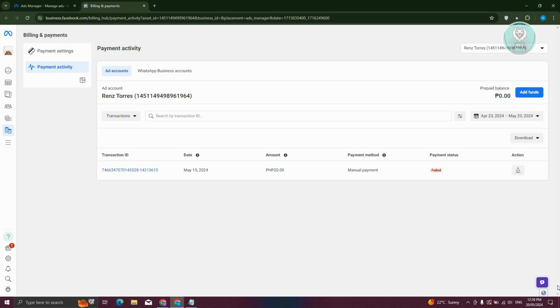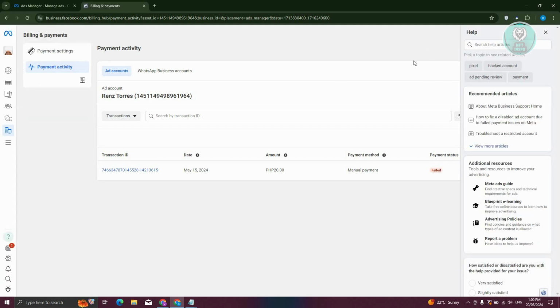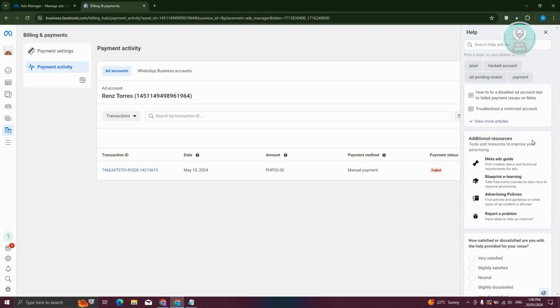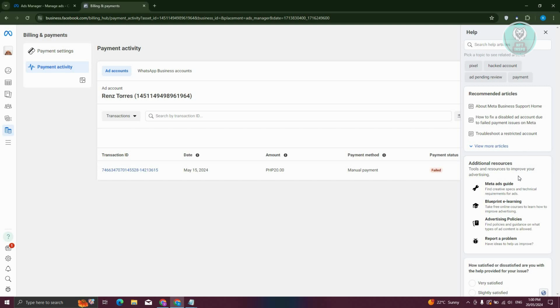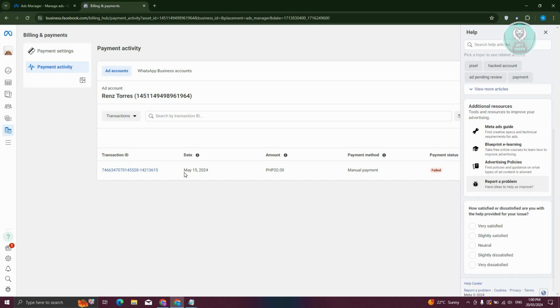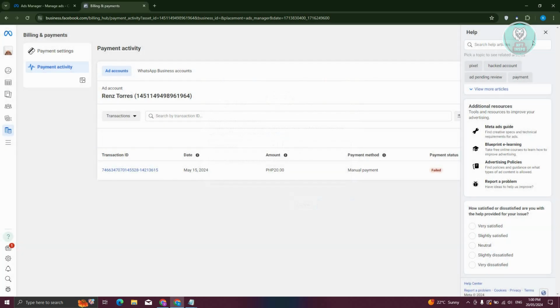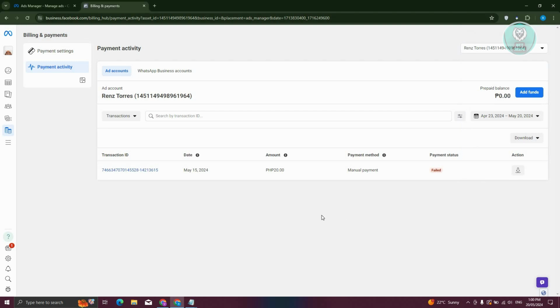Now, also, if you're still having problems, it is recommended that you reach out to support for you to fix this one. So on the left panel here, go to help, and that should open up a panel on the right side here. And some users, if you're eligible, have an option here that says contact support. But if you don't have the contact support option here, you just click on report a problem and basically report that you're having problems on your credit or your payments here, and you're requesting assistance on actually fixing this issue.